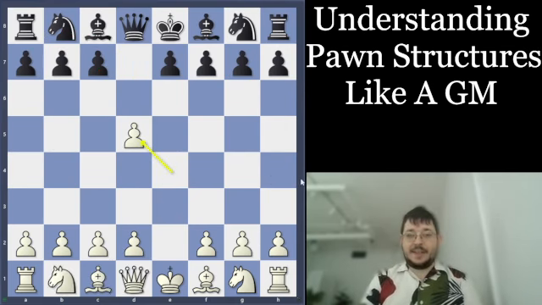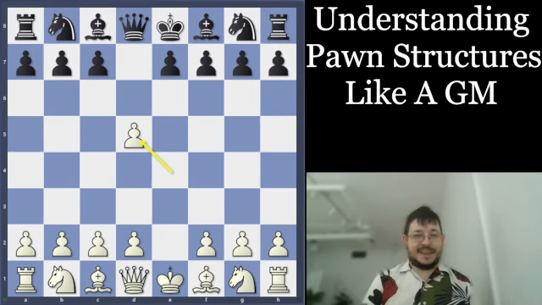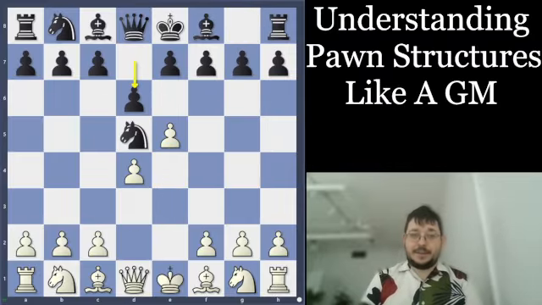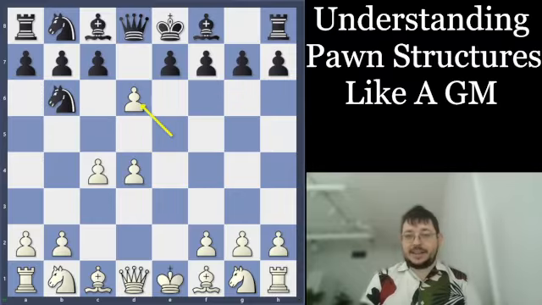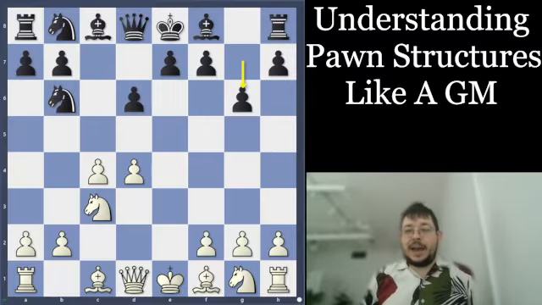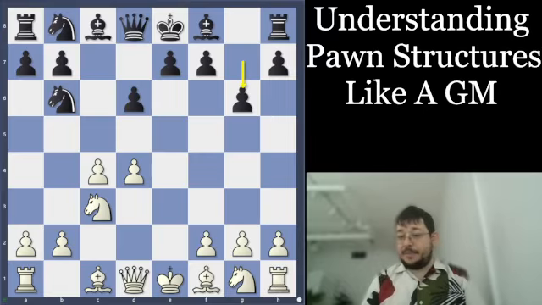And okay, the Scandinavian, it's sort of its own separate structure, but I talk about it in relation to some other systems like the Caro-Kann and Rubinstein French, where it comes up a bit more. And then finally, I have also done one section on this Alekhine structure, which again is very, very specific, but I think it's good to know these structures to give as close to a complete picture as possible, so that whatever line you play against, you can relate it to a structure you've seen before.